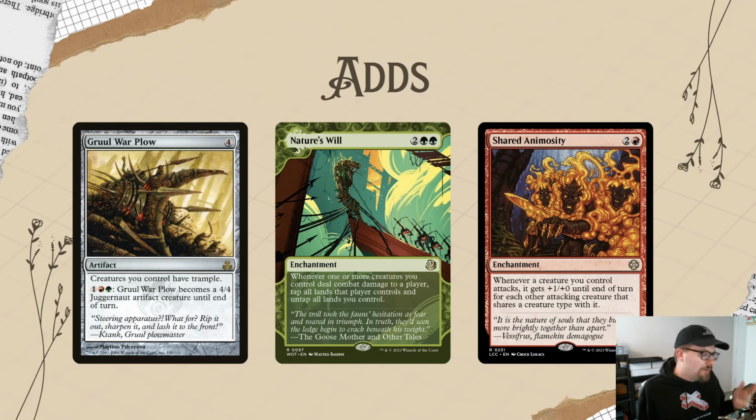This means that now all they are 4/4s with trample, meaning hopefully we can start hitting in for more damage. Nature's Will is one half of the combo. The reason that I'm not showing the other half is I ended up adding an odd number of cards, but Nature's Will is an enchantment that says whenever one or more creatures you control deal combat damage to a player, tap all lands that player controls and untap all lands you control.